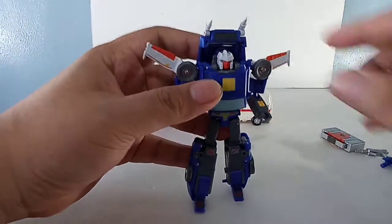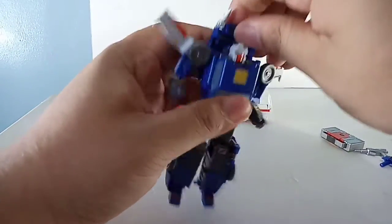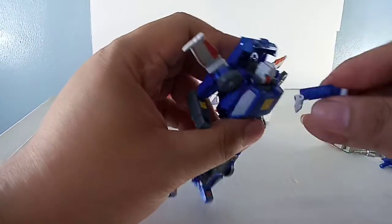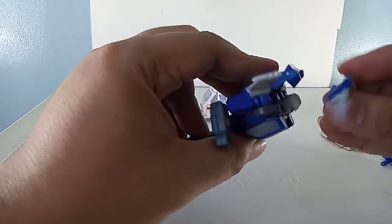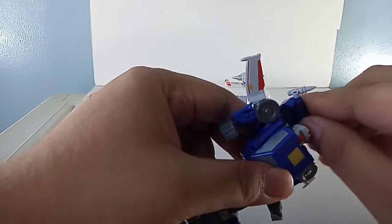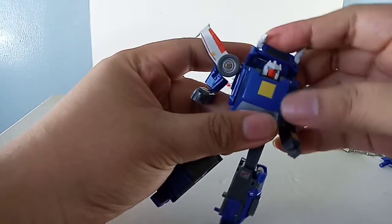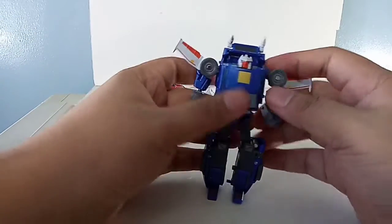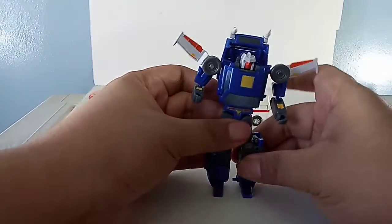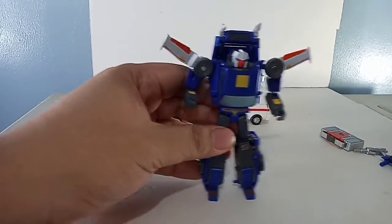Okay, so I caved in and I gave up. So I finally figured out how to do it. So you see these, it needs to groove into these. There's a groove section right there, and it's just flimsy. That's why it doesn't go all the way. But once you have that in there, you pretty much have Legends class Tracks. There you go.